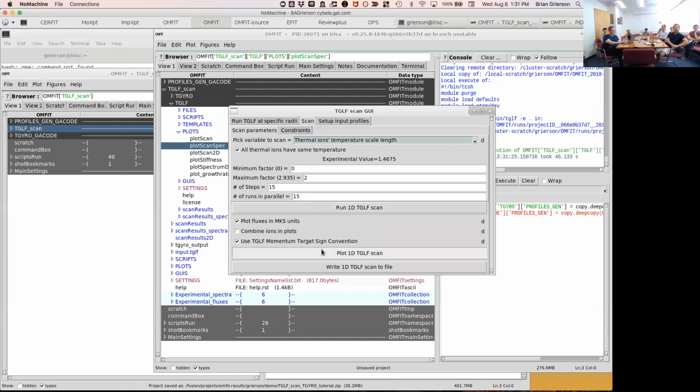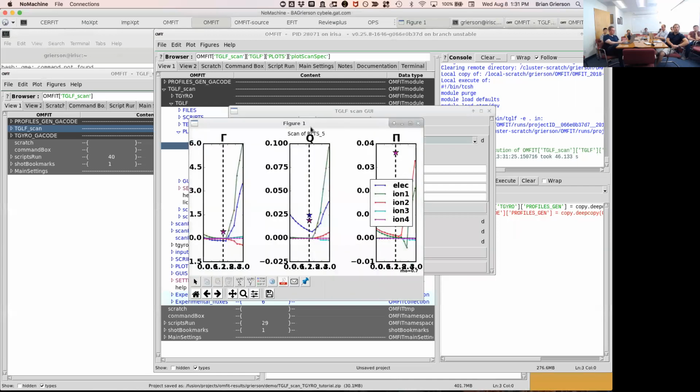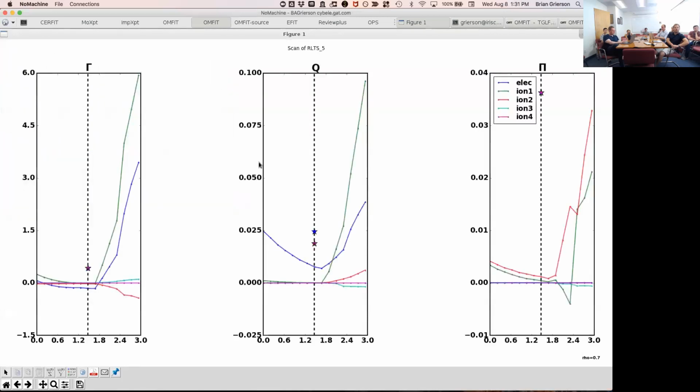So now here I'm going to plot the TGLF scan. So this time I scanned A over LTI. So I scanned the ion temperature gradient. And so now you see something different, which is that now the particle flux becomes increasingly positive. So it actually changed sign. So ion modes and electron modes, as you vary them, can cause the density profile to either peak or flatten by driving more or less particle transport. You can drive a particle pinch.